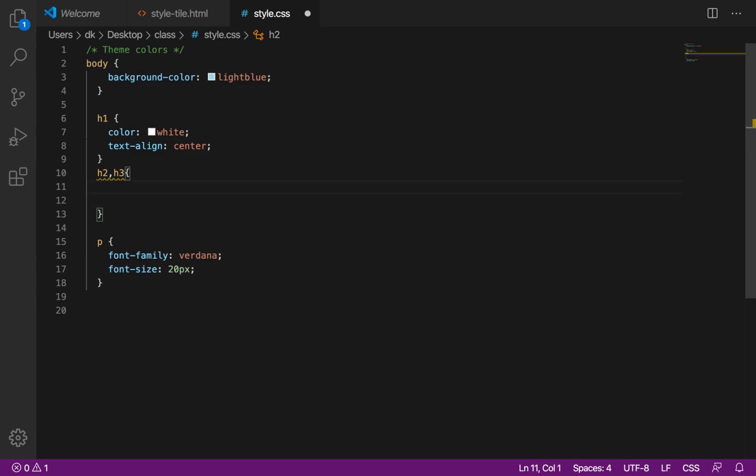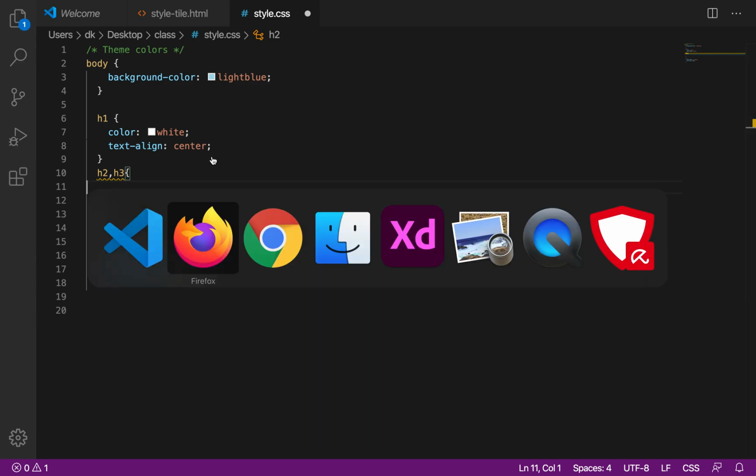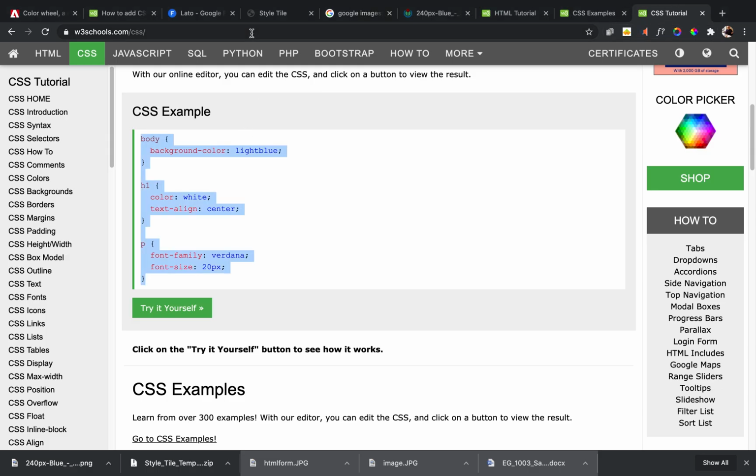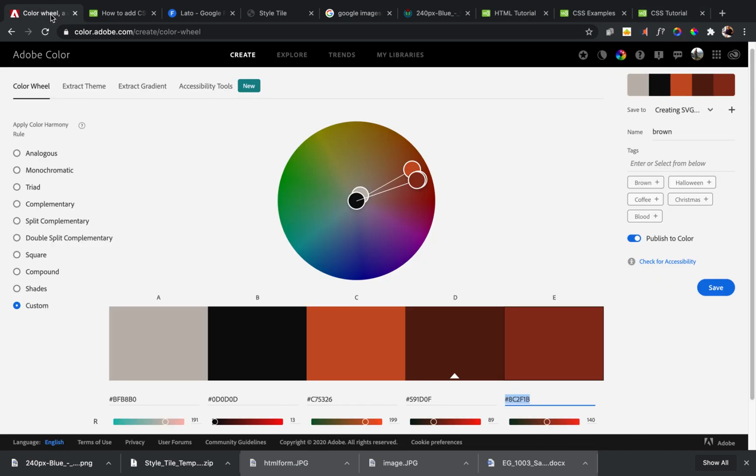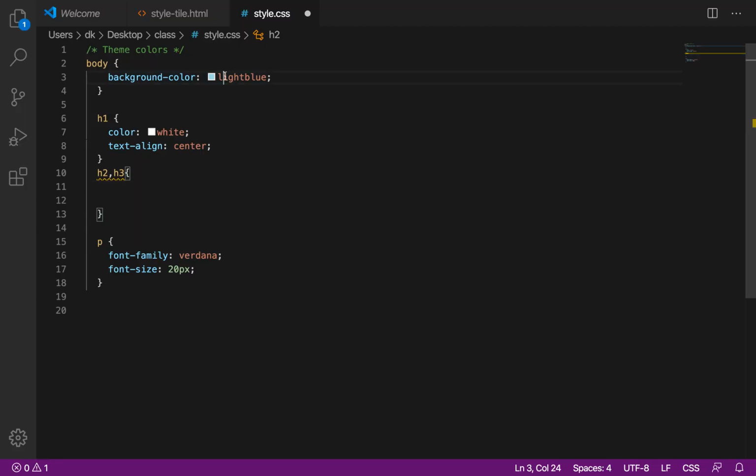So by typing H2, H3, I've defined a style that will apply to either a heading 2 or a heading 3. Now let me go back and check in with my color scheme. I could get it straight out of XD, or I believe I kept my color wheel open. I did. So here's my body tag background color.